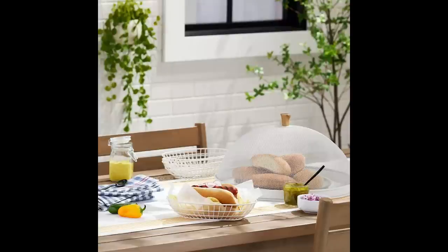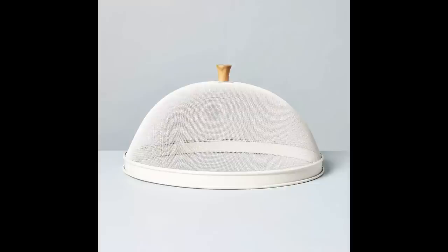I think those are just practical, because it's nice when you want to serve outside to not have to, you know, shoo away the flies. It's really nice to be dining al fresco and not be worried about bugs being on your food. It's practical, but you can also do it in such a pretty way. That's why I've been on the hunt for these domes, and I got so excited when I saw them, and they are only $14.99. I mean, wow. So affordable. I've got a couple of those in my basket because I know I'm gonna use them when I entertain outdoors, and I think that they're really, really pretty.